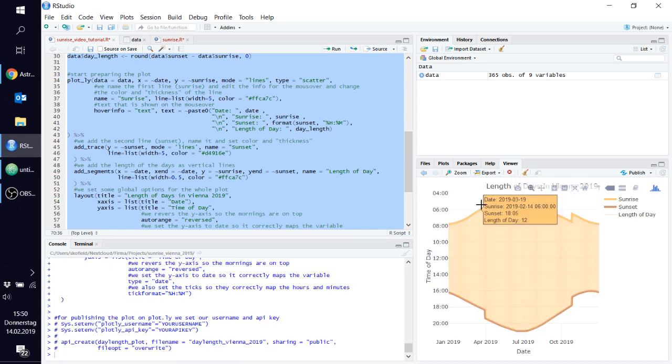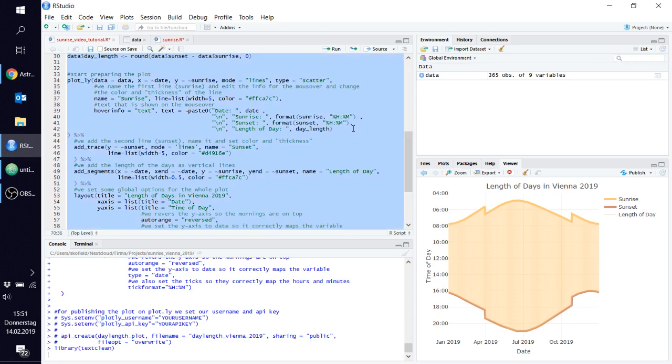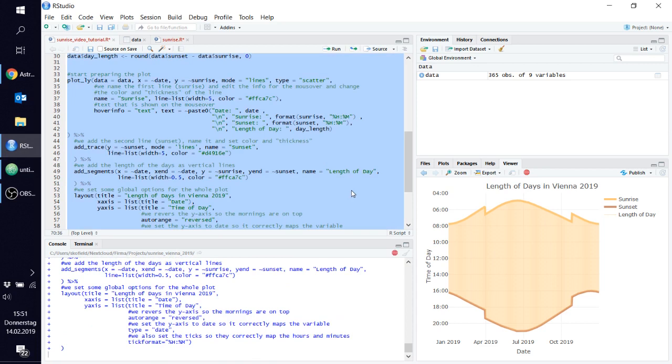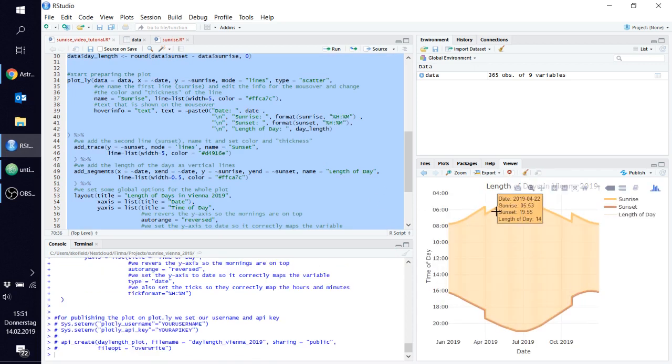So now we can see it's today's date, but with the sunset beneath it, we can see it's just the time, and that's what the format function here is for. So we just tell it, please use this column, but it has the format hours and minutes, and if we run it again, we can see that this actually works. Yep, just the time, no date.